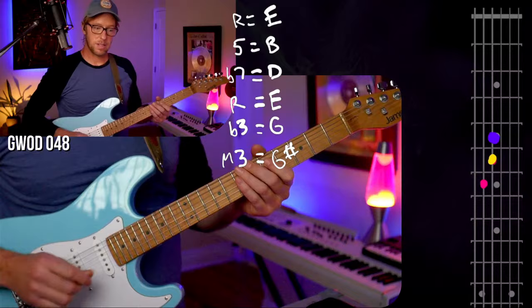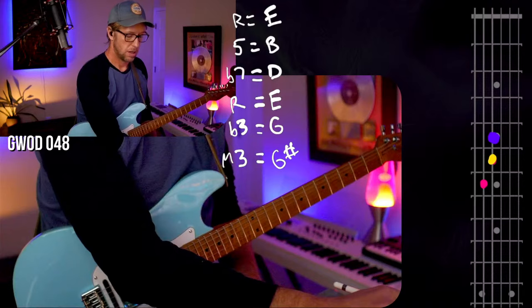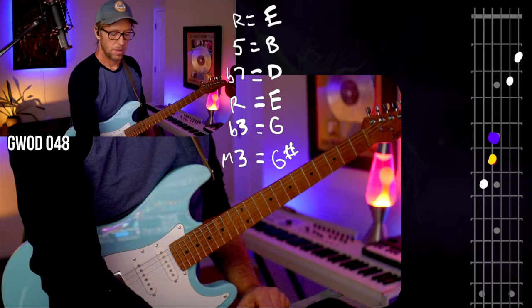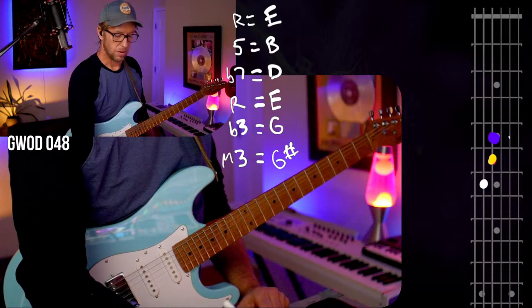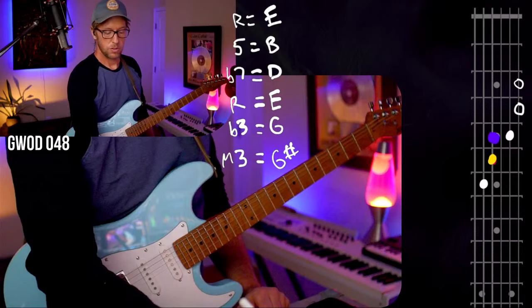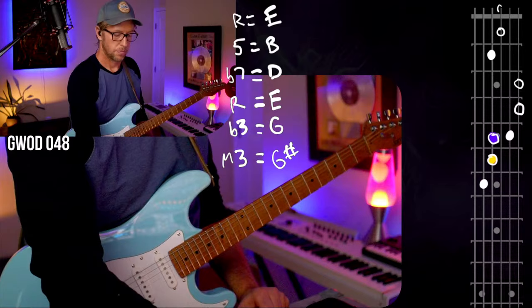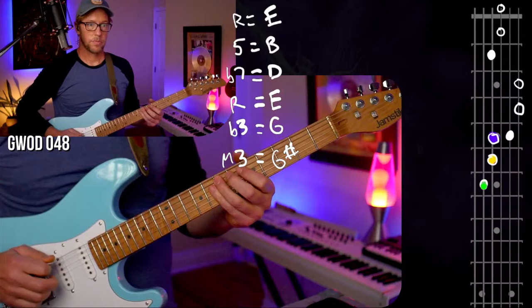And that is the type of relationship where, if the white note is the root, I can more or less find those major and minor thirds, except for right there when I went for it. So I'm just doing the circles there. Let's see, another one like right here. So what I'm doing there is that the solid white dot is the root, and then we've got the third and the minor third, the flat third, right?